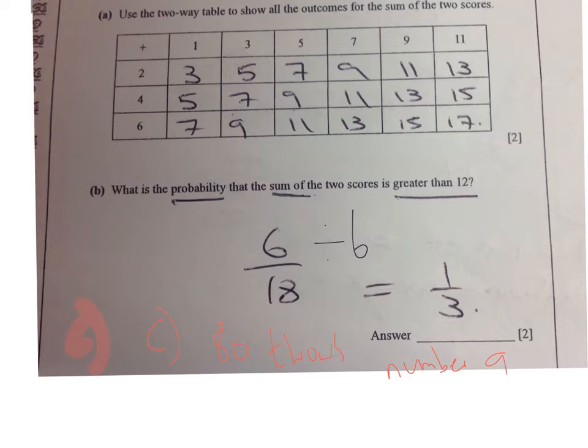What you do is count how many 9s there are. There's 1, 2, 3. There are 3 9s. So for that question, you have to find 3 over 18, 3 18ths of 80. What that means is you divide 80 by 18 and multiply that number by 3. That gives you the rough estimate of how many times you would expect the number 9 if it was thrown 80 times. There are loads and loads of examples of those in past paper questions. Just have a good look and see if you can find the answer for that.